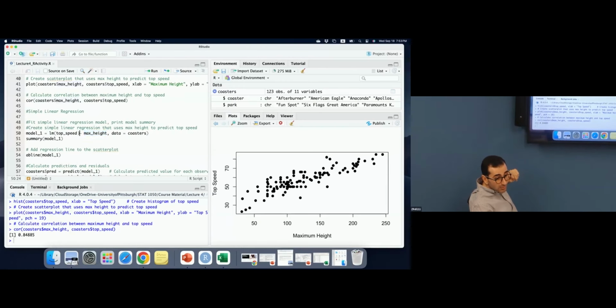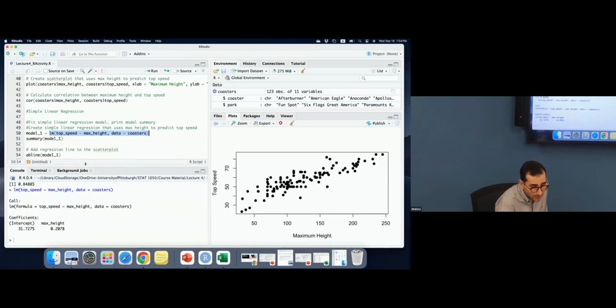So then I'm going to use that notation here. On the left-hand side, I'm going to have the response. And then on the right-hand side of the tilde, I'm going to have our explanatory variable, my predictor. And then I'm also going to specify the data set that I'm going to use. So here I'm telling R that the data that we're going to use will be the coasters. And then we can run this command.